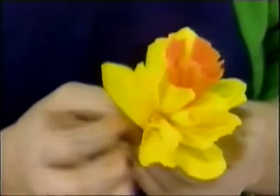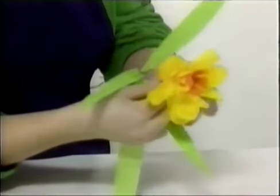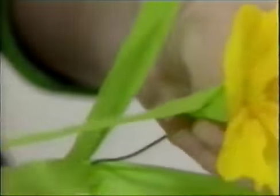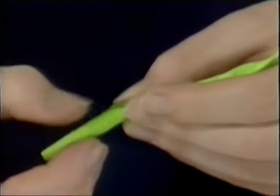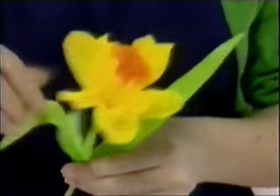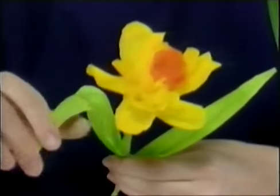When you make the leaves, remember that narcissus leaves are long and thin. Wrap green paper around the stem. Glue it. And finally, bend the leaves into shape. Now that's a pretty one.